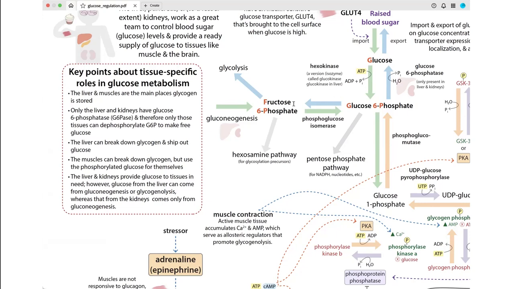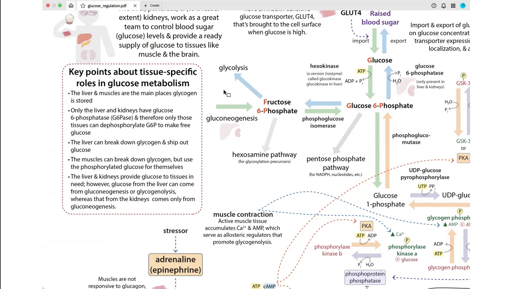I'll take it down glycolysis. I can either break it down all the way, oxidize it fully, and do the TCA and the ETC and get all that ATP. Or if there's not enough oxygen or I'm just lazy, I can take it just to pyruvate, take that pyruvate to lactate or alanine, and ship those to the liver, which likes the lactate and the alanine, or the kidneys, which like the glutamine more. But basically, there are different ways in which you could ship those carbon skeletons to the kidney and the liver in order to make fresh glucose for them.